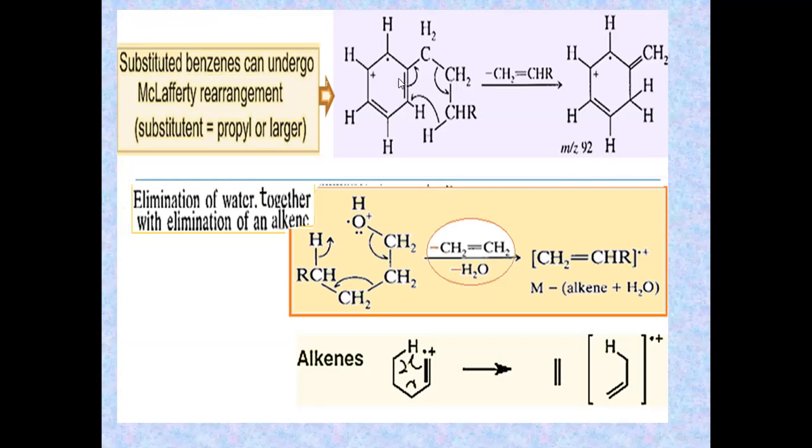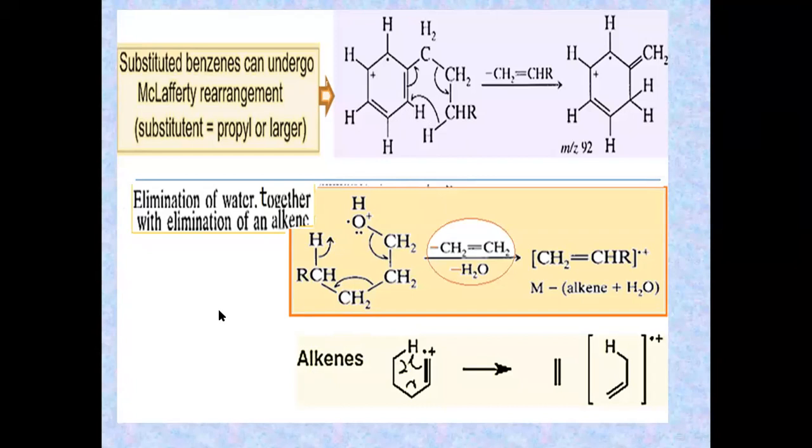Like here, in the case of a benzene ring which has this substituted group, as I said before, I don't care about this atom. Just take care about the carbon in the gamma position, which should contain a gamma hydrogen. In this case, I'm going to have a McLafferty rearrangement even if my compound contains no heteroatom. The same applies in the case of an alkene.